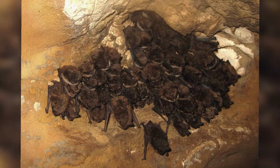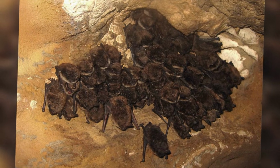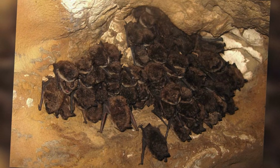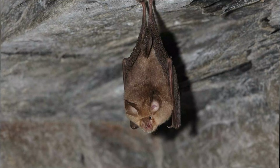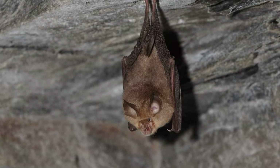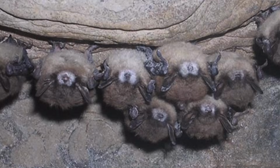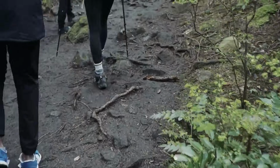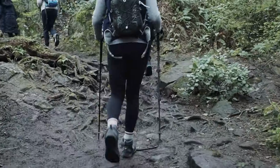Park records show this site acts as a critical winter shelter for bats. In winter, bats hibernate, which means they shut down their bodies to save energy. They hang like little sleeping coins. If a human climbs past that gate, even the noise can wake them up. That wake-up burns fat they need to survive until spring. So the park isn't just being picky, they are protecting a biological bank vault. The closure matches the season, and the steel bars allow air to flow while keeping boots out.